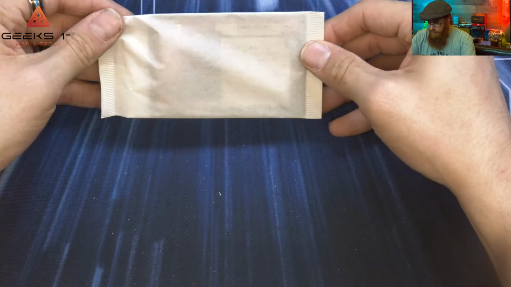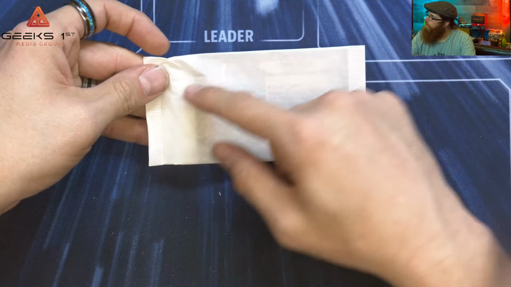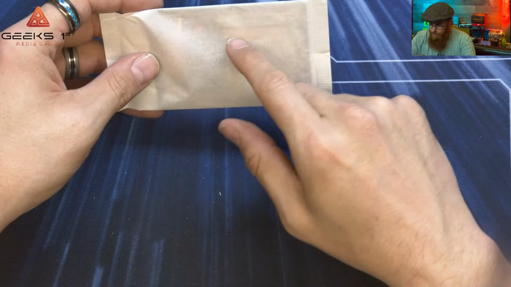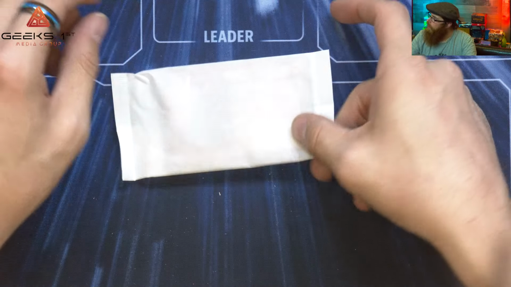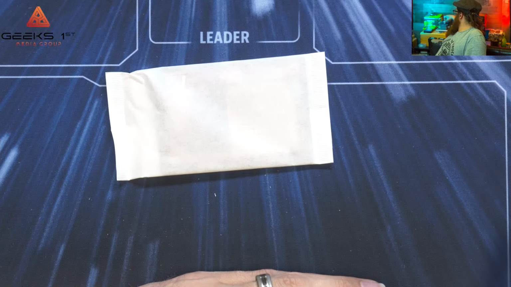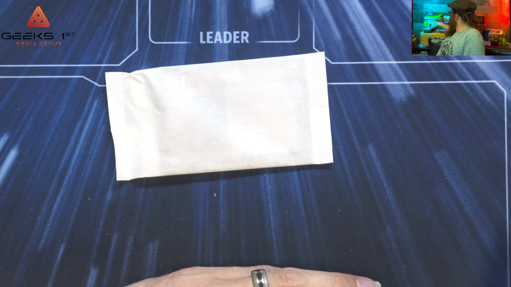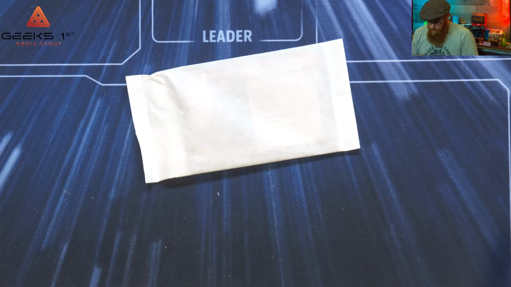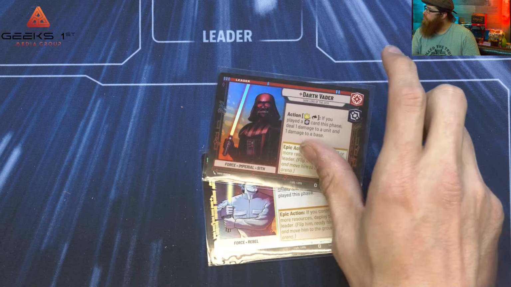Now, in this pack, you're going to get two of the heroes, which is going to be a Darth Vader and a Luke, and they are foil. Now, I'm going to go ahead and leave this one because I already have these heroes behind me here. All right, and with the power of moving magic, we're going to open that pack. Ready? Here we go. There we go.